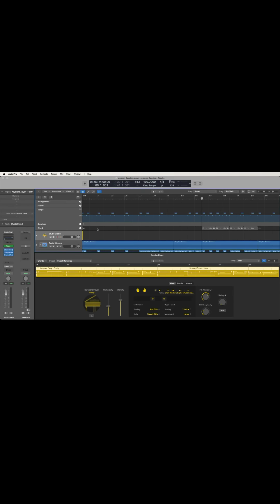We don't have a region here yet. So we got chords in here. But if you notice when I played it, you didn't hear any piano because I don't have a region here. Now if I paste this region here, Paste, it will automatically follow the chord track. All right, and then we have it.